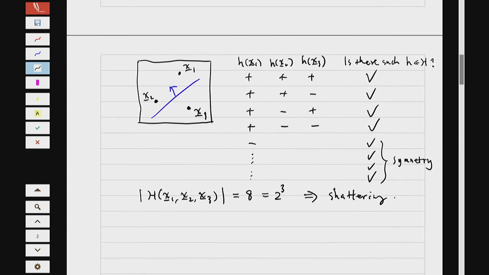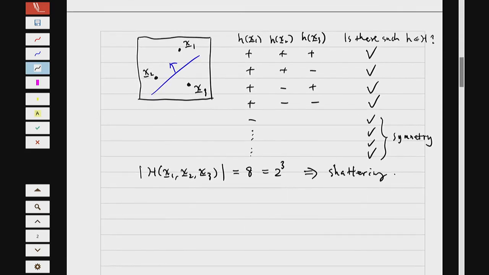So like we would say it doesn't shatter if there's some combination of ones and zeros we can't generate. That's right. If there's some combination we cannot generate, then we don't shatter. Can someone think about a case where you cannot shatter? Well, it's like what we had on the midterm, where it's 2 ones and 2 zeros. Yeah, that's for 4 points. We'll get there. But for 3 points, is it still possible? Yeah, they're all on a line.